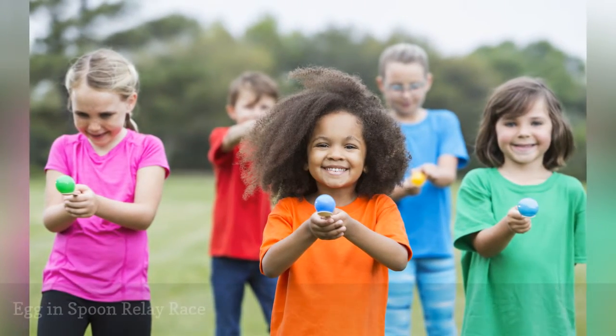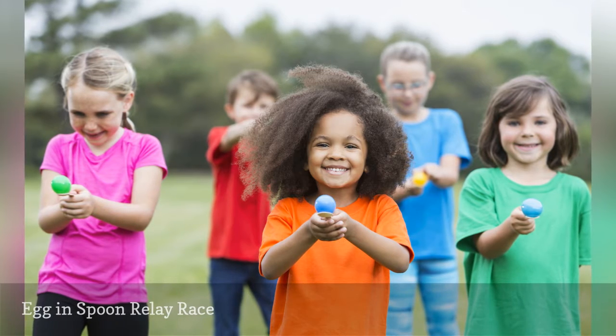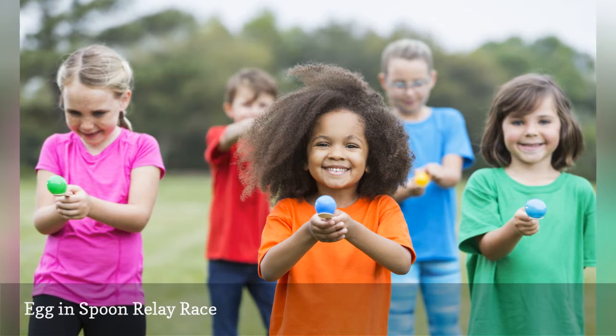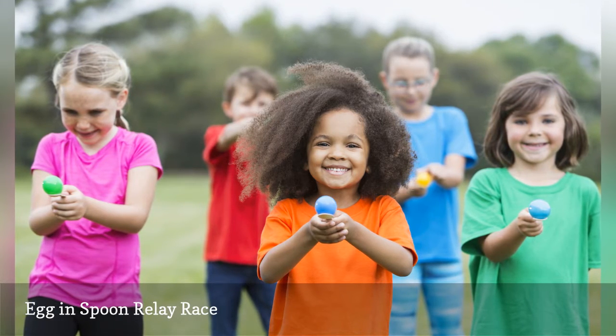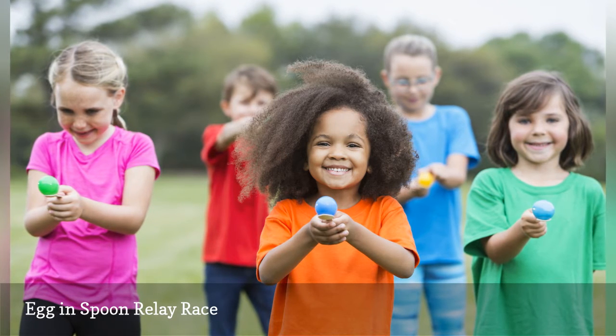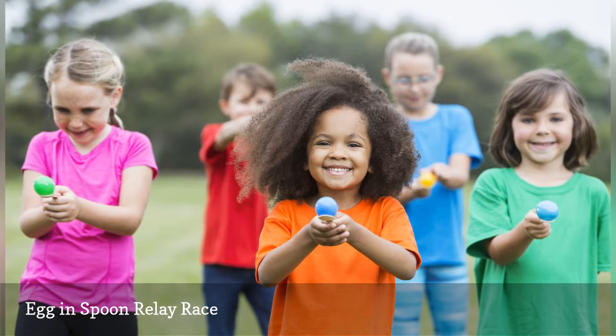This is a great game for the grown-ups to participate along with the kids. The players are divided into two teams. Each team is divided into two groups, one at point A, one at point B. The first player is given an egg in a spoon to carry from point A to point B. At that point, the egg and spoon are handed off to the next competitor, who carries it back to point A to the next competitor.